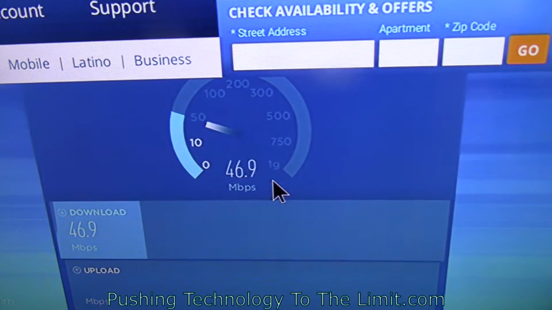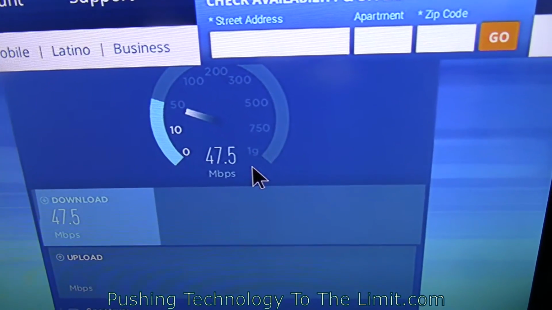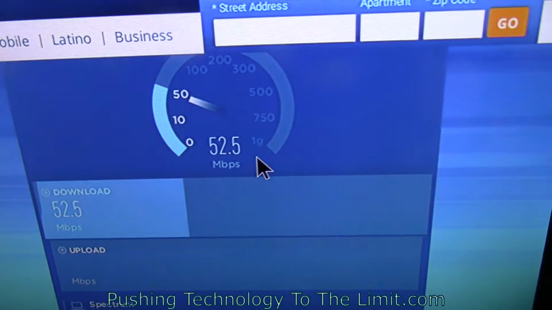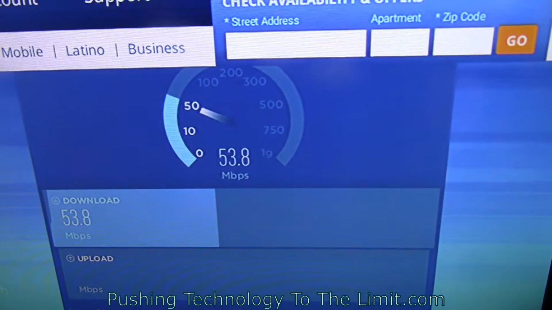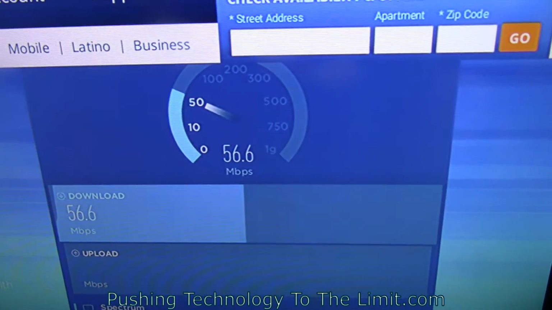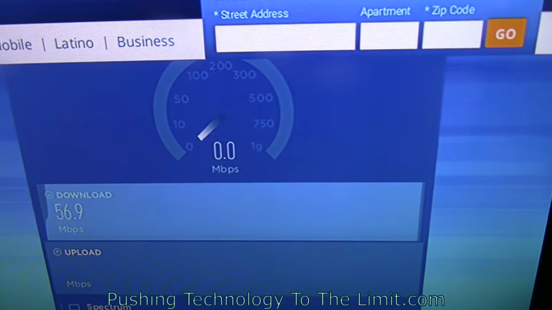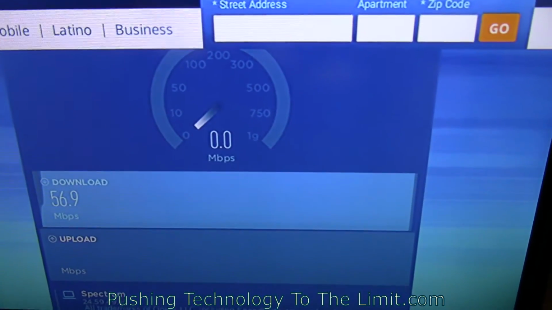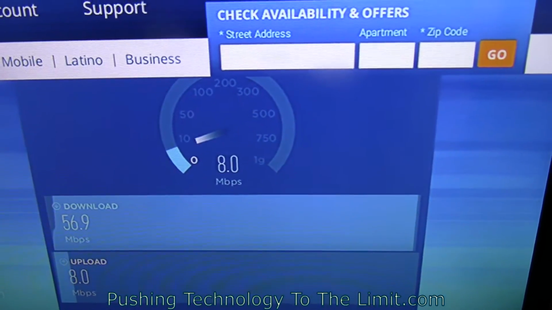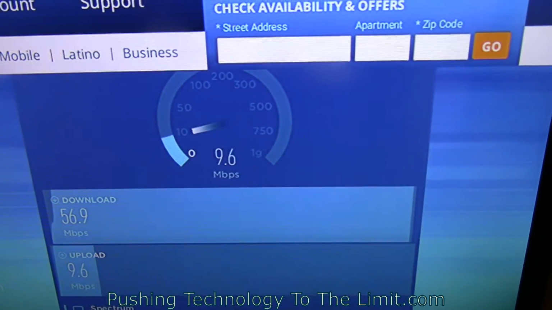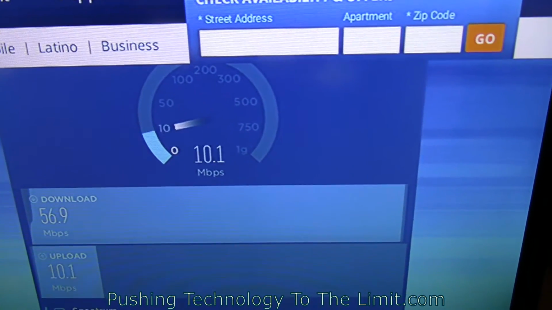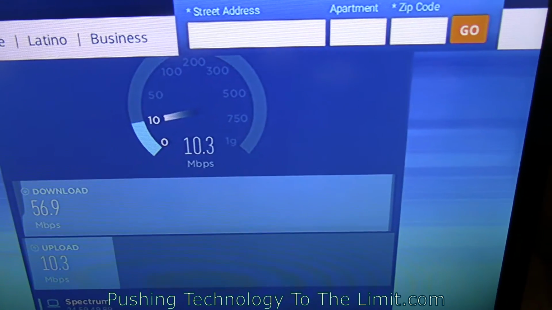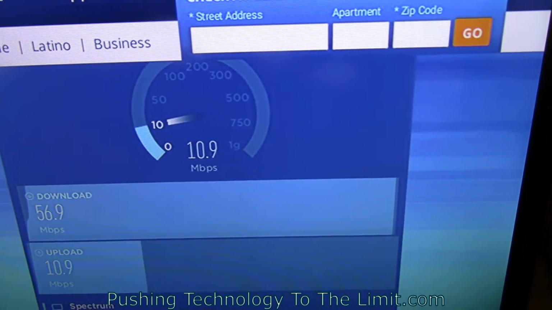Now this isn't doing too bad, and actually it's better now than it was when I tested it before. I was only getting about 20 megabits down, which was awful. But one thing that I did do is I cleared the storage on this device. I just cleaned out all the saved data so it doesn't have anything left over.